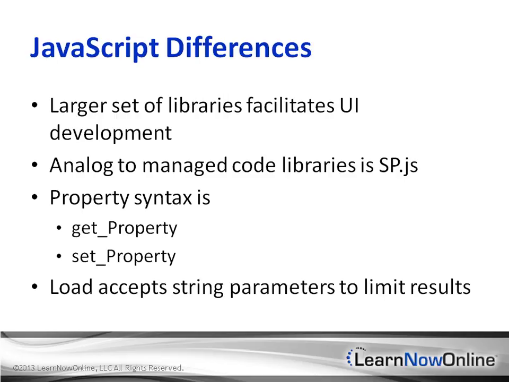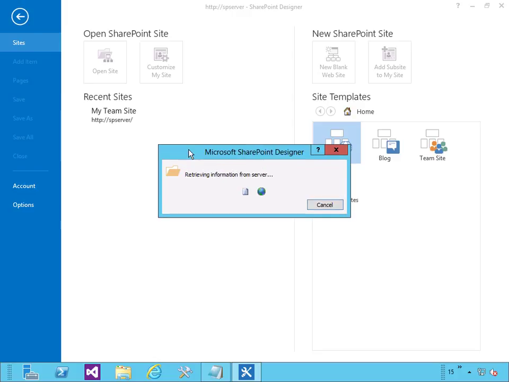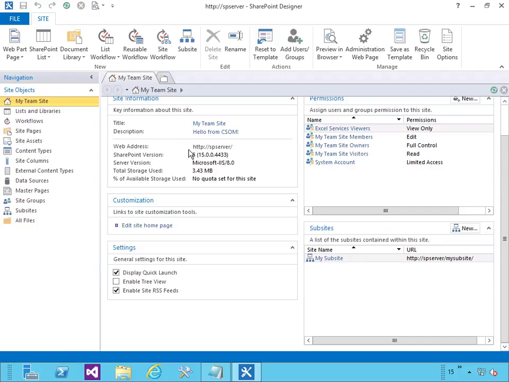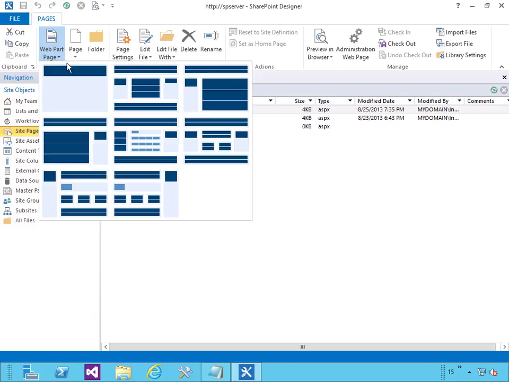So in this demo, we're going to look at adding an item to a list using the JavaScript client-side object model. I've already opened up SharePoint Designer and I'm going to be creating a page in the site pages library. So let me connect to our site, and I'll choose site pages. I'm going to create a new web part page, and I'll just do a full page vertical.